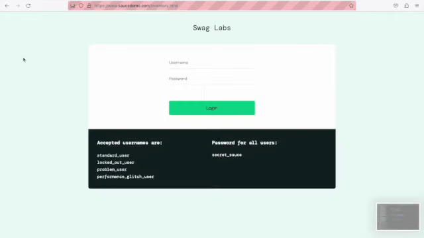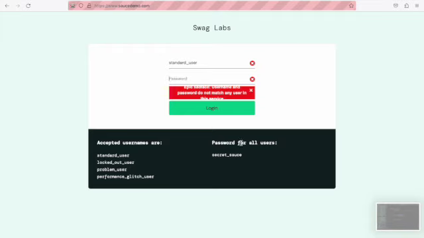Then I'll log out, refresh, then come back here, log in with this user, copy, do this, log in. What's this telling me? Is this not a standard user? Let me copy it again.